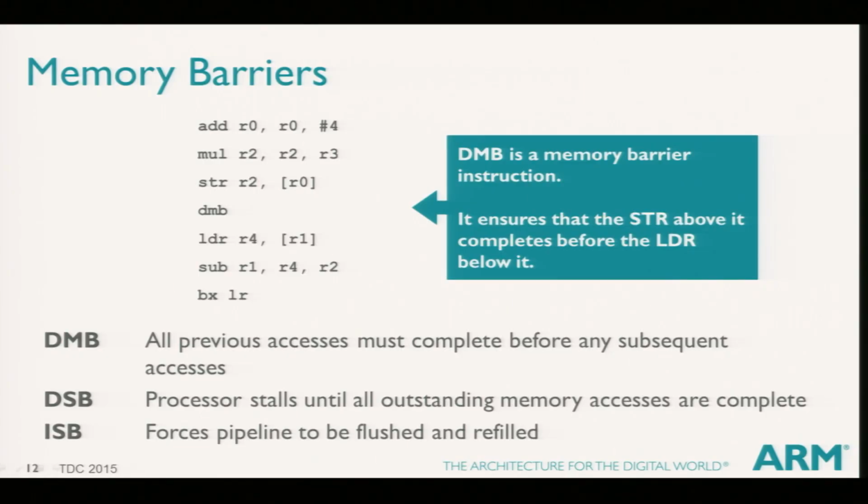And the final one there is an ISB, an instruction synchronization barrier, and that causes the instruction pipeline and all the prefetch buffers and all the speculative fetching that's going on to be emptied out and refilled. So it's kind of a context synchronization, if you like, on the instruction side. And it's the sort of thing that you do as part of an OS context switch, or if you've just enabled a coprocessor, or you've enabled something that changes the way that instructions execute. You execute an ISB, flushes everything out, resets the instruction decoder, if you like, and then off we go again. ISB, you tend to see those in operating system context switches.